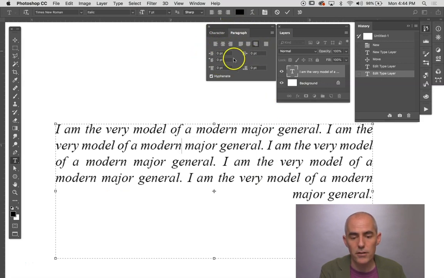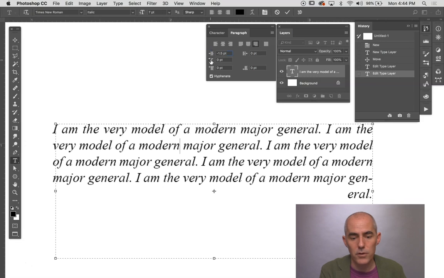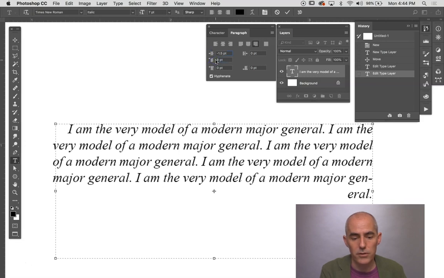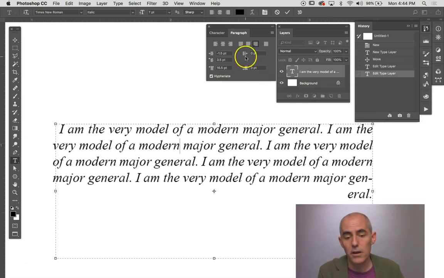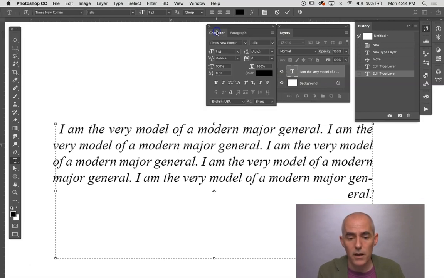So those are our character controls. You can also control the indent a little bit. You can control how much the first line of a paragraph is indented, if that's something you're into. You can control how much space there is above a paragraph when you have several paragraphs, or how much space you have below a paragraph. Okay, so those are the character and paragraph palettes. Again, look at the magical handout that is on here. And I'm going to go into looking a little bit more closely at some text.